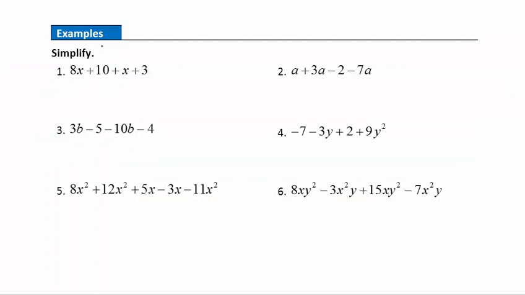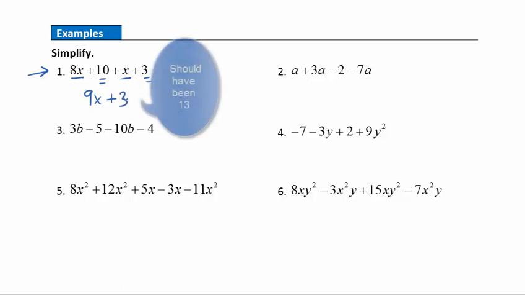We're asked to simplify here, and we're looking at example 1. In example 1, I have some like terms that need to be combined. We have some x terms, and then we also have some constant terms. Constant terms we've been adding for a long time, so we know we can add those together. Let's start with our x terms. If I start with a positive 8x and add 1 more x to it, that will give me 9x. Now if I start with a positive 10 and add a positive 3 to it, I'll end up with positive 13. So there, I've simplified the expression in number 1.